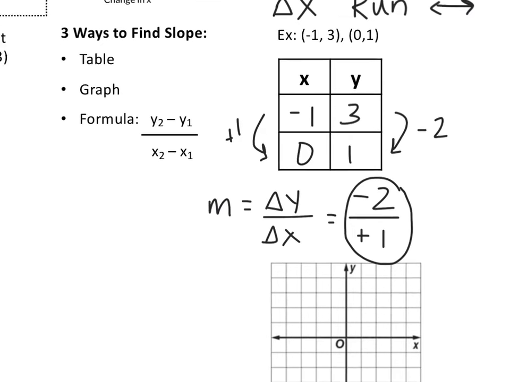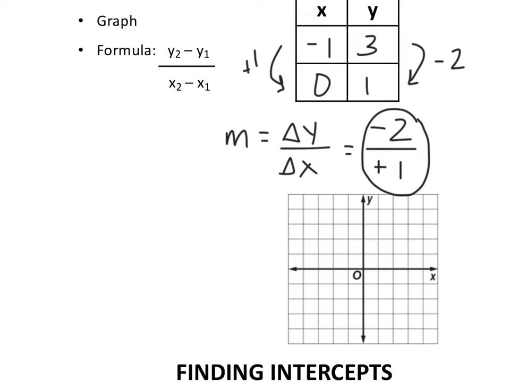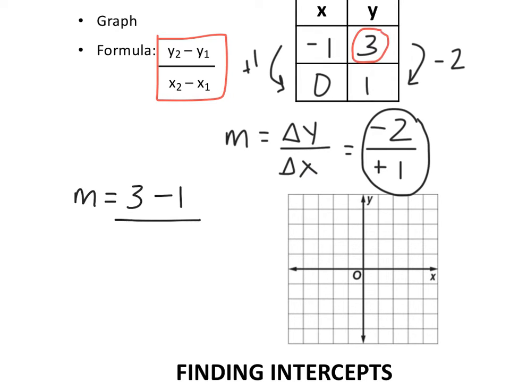Another method to finding it is the formula, which I'll highlight in red up here. So you can use this red formula. So again, we would do m equals, and then you're just going to subtract your y values. So you're going to do 3 minus 1 over your x2 minus x1. It doesn't actually matter which one is y2 or y1, as long as you do the same for both. So if y2 is 3, then our x2 has to be -1. So as long as you go in the same order, it doesn't actually matter. So you have -1 minus 0. We would get 2 over -1, and that would be your slope.